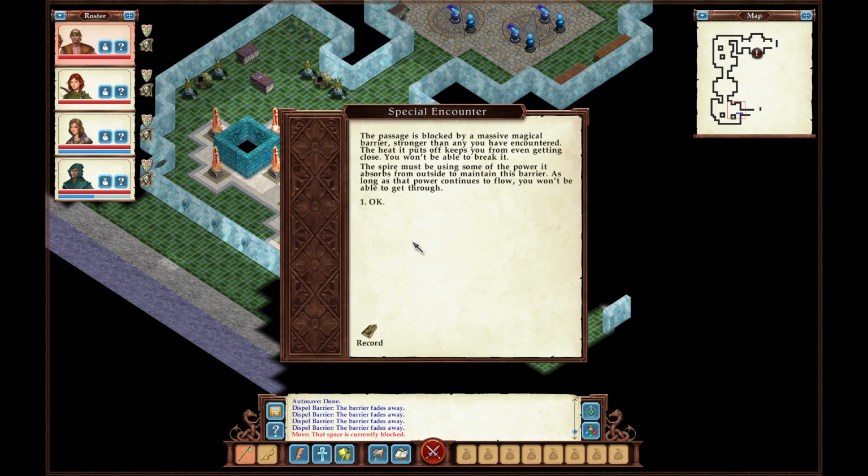The passage is blocked by a massive magical barrier, stronger than any you have encountered. The heat it puts off keeps you from even getting close. You won't be able to break it. The spire must be using some of the power it absorbs from outside to maintain its barrier. As long as that power continues to flow, you won't be able to get through.